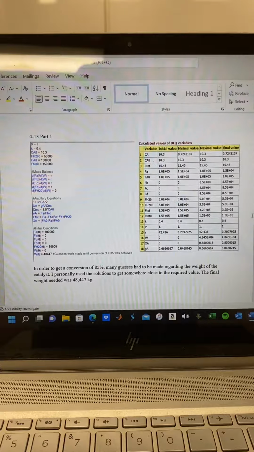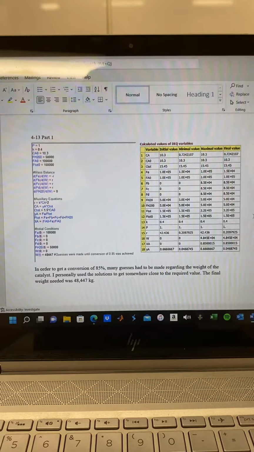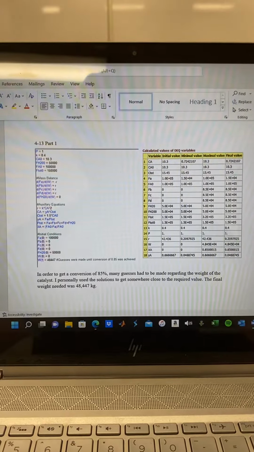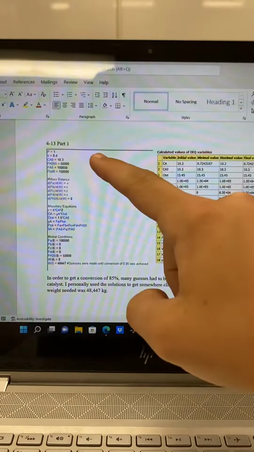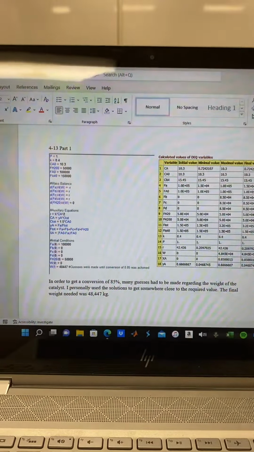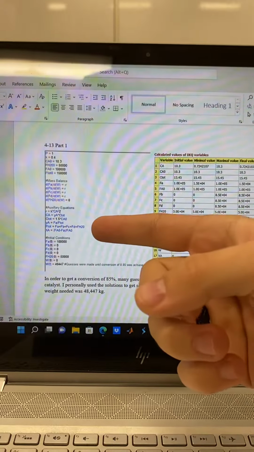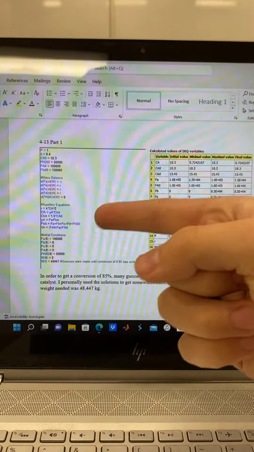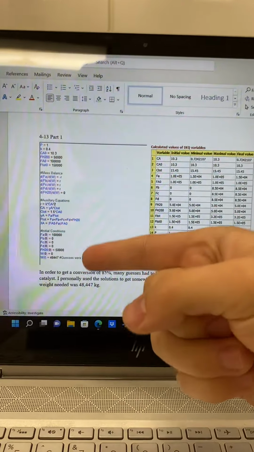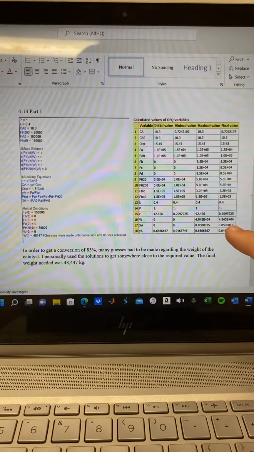For example, for part 1, we were looking to find the amount of catalyst that would achieve an 85% conversion. So through this method, we just have our parameters. We have our mass balances, and then we have our auxiliary equations, which are required, like your rate law and other sorts of things in there, F total. And then you have your initial conditions, you plug it in and you make a guess for your weight. And in the end, you get an outlet of 0.85.